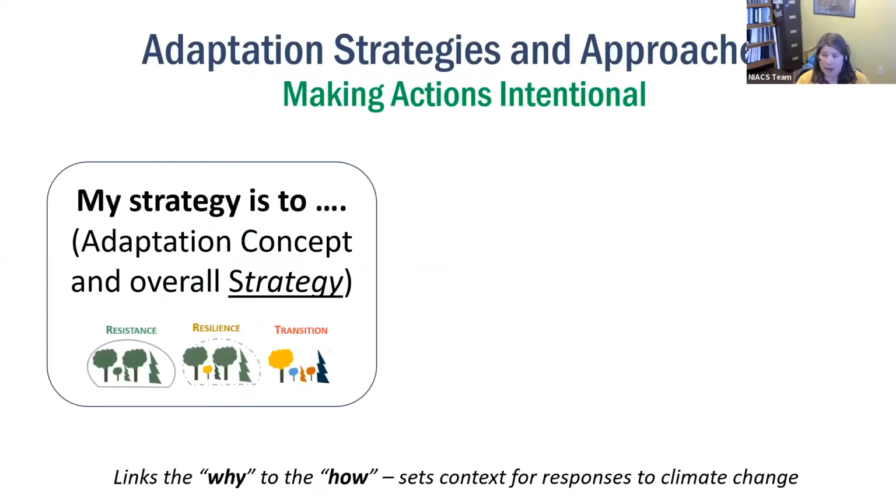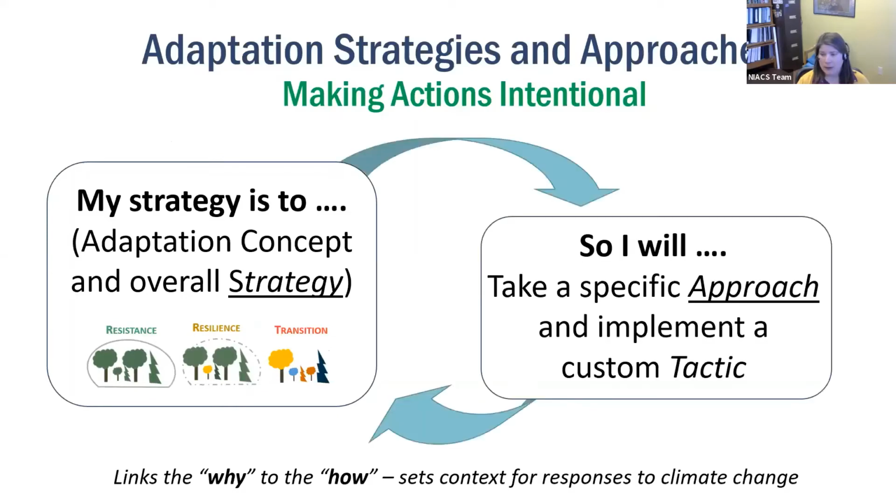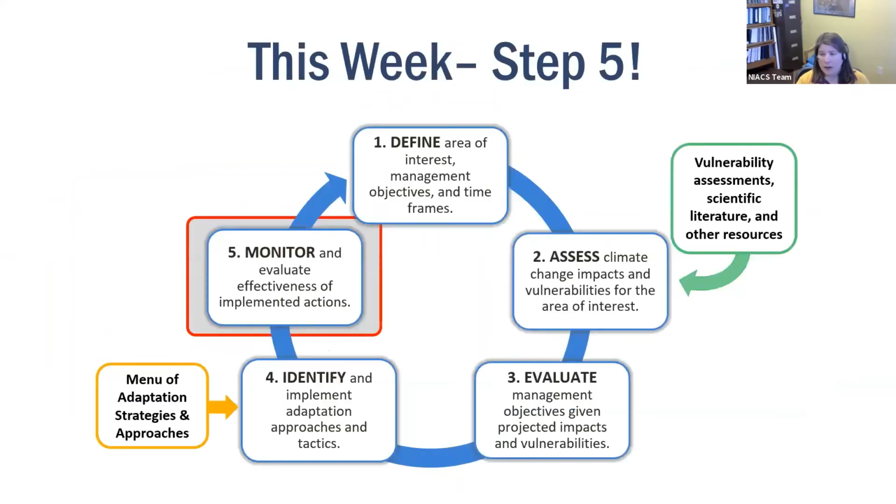And following this hierarchy really helps create this clear linkage between the why and the how. It helps set the context for both your strategy and your specific actions in response to climate change. And it will help make the case to your colleagues and your stakeholders that implementing this tactic serves a bigger purpose and improves our chances of success in reaching our management goals. And then in summary, that's where we left off on step number 4 last week.